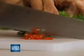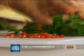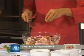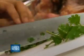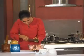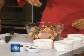Before we put in the garlic, I'm going to put in 2 red chilies, which I'm going to slice up very finely. And of course, this is to give my little mix the fresh kick of chili. So there we go. In go the chilies. Handful of coriander leaves, slice them up, and they go in straight. Okay. Next, a nice large pinch of red chili flakes.